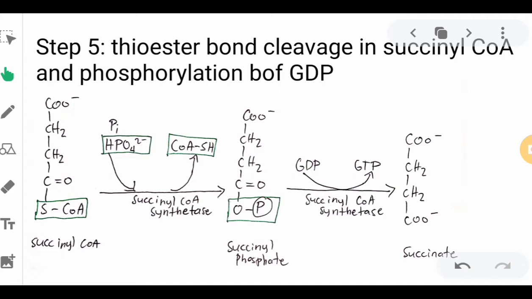So if you remove this one, you will be able to expand this already. So this CO here will be a COO because you are able to break the bond here. So that will be a carboxylate ion, COO, just like this one. And you will have now here the succinate. Phosphorylation of GDP, when you phosphorylate that, you will have a GTP here. That is one of the important phenomena in step 5.